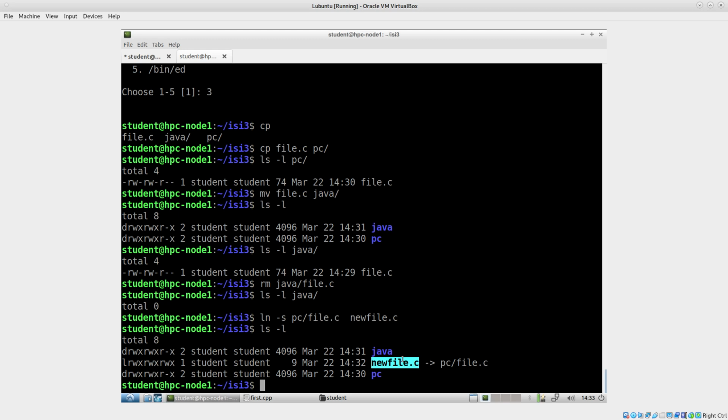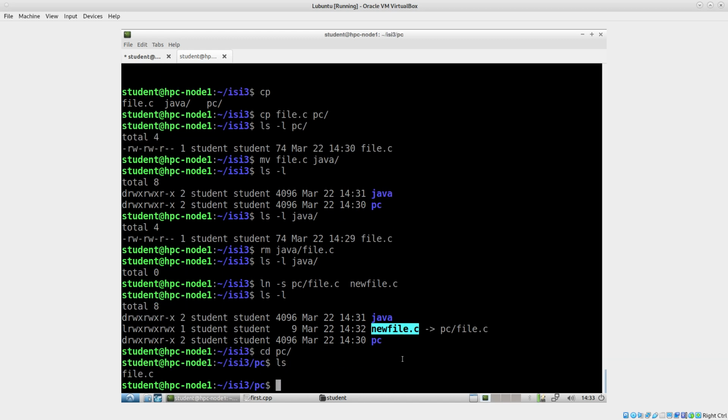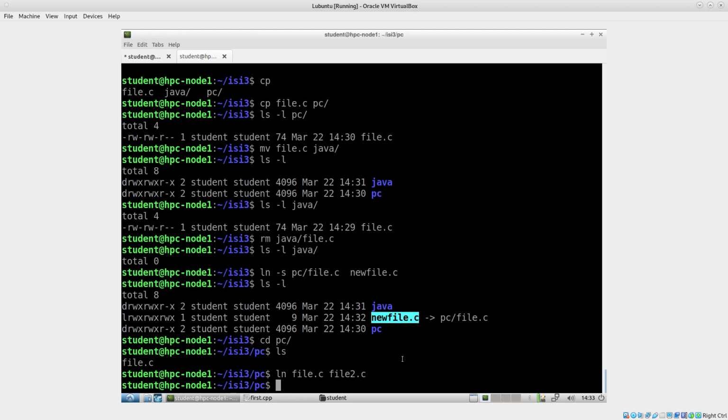Also there are hard links, but in this case the hard link will not be highlighted like this. I will not explain now what the purpose is, but you can create your hard link in this way: ln file.c file2.c.